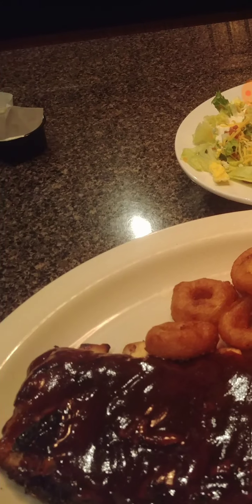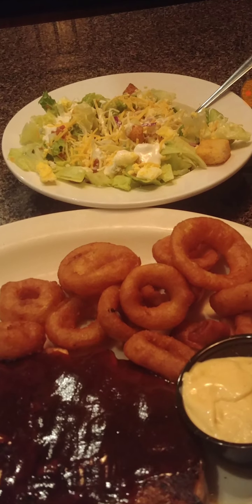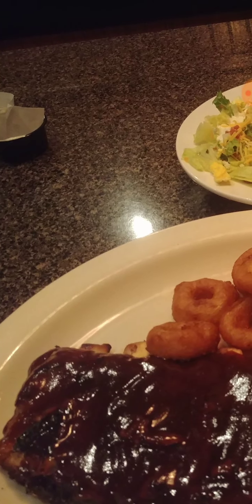Also at Archer's, and like I said, they got rid of some of their sauces, which is unfortunate. They're letting me use the last bit of their Chipotle sauce, because they got like a citrus chipotle, and then they got a hickory sauce, like a smoked barbecue. But then their regular barbecue is just kind of like a sweet barbecue, and it's good. It works, but they're getting rid of those.